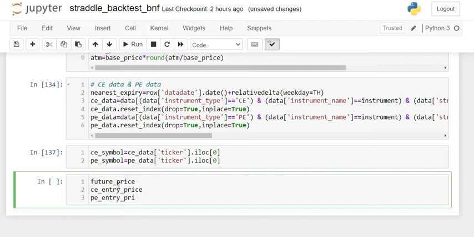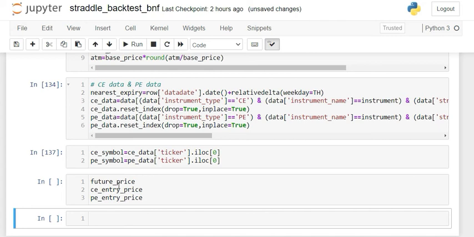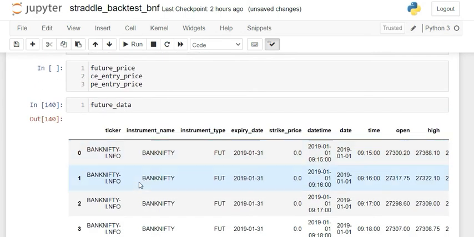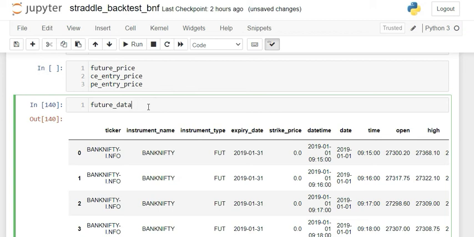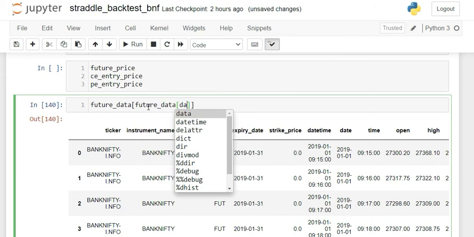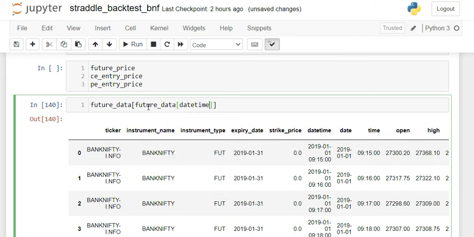So what I need to do is basically I need to calculate first my future data. What is my future data? My future data is this. So future data date time, equal to entry date time.